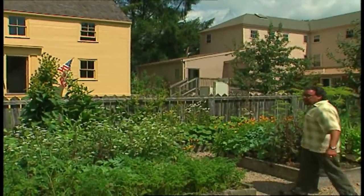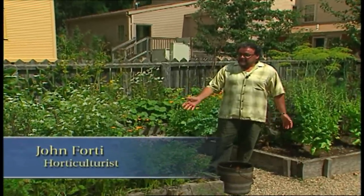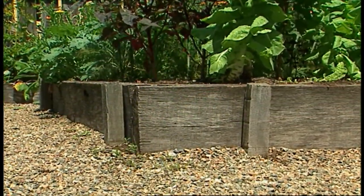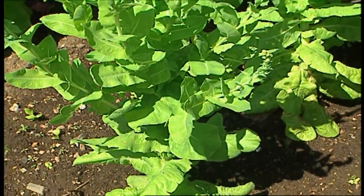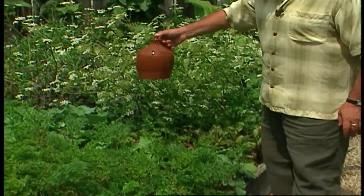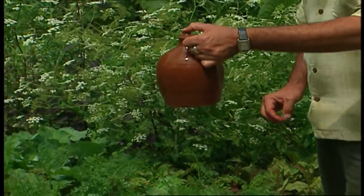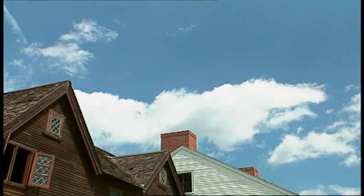We're here in our oldest garden at Strawberry Bank — the Sherbourne Garden, a raised bed kitchen garden from 1695. We have raised beds in this garden because the archaeological evidence pointed to beds about three feet below the soil surface at present. They had wooden boards and rich garden soil, and a lot of the crops we were planting are garden plants we know were here because of soil and pollen analysis. When we maintain these, we try to work with period tools and technologies. Reproduction artifacts help give us a sense of why gardens appeared as they did, and what inventories tell us people were growing. Something like this that works on vacuum pressure allowed you to start and stop the flow and conserve a water resource when gathering water from the drip line of their house.